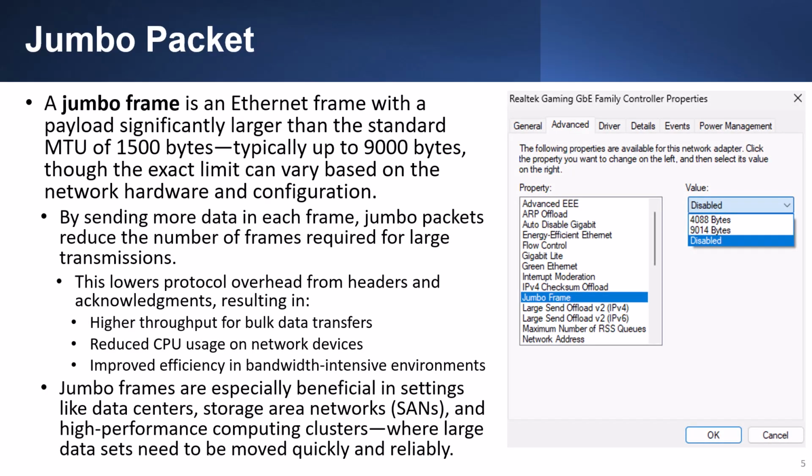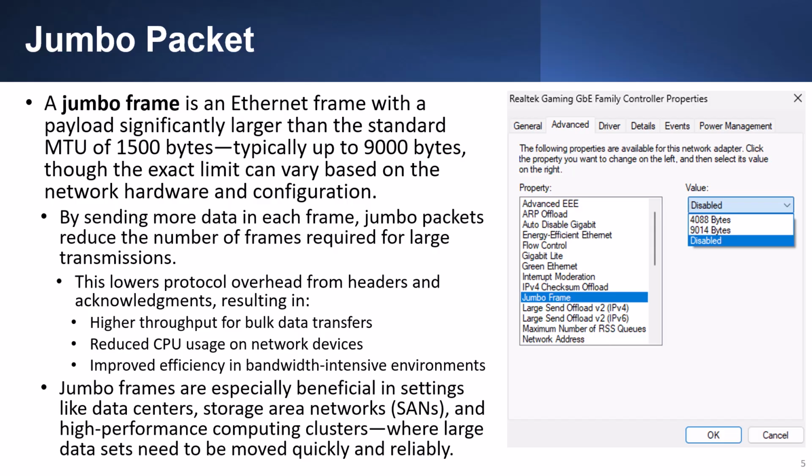A jumbo frame is an Ethernet frame with a payload significantly larger than the standard MTU of 1500 bytes, which is typically up to 9000 bytes, though the exact limit can vary based on the network hardware and configuration. By sending more data in each frame, jumbo packets reduce the number of frames required for large transmissions.